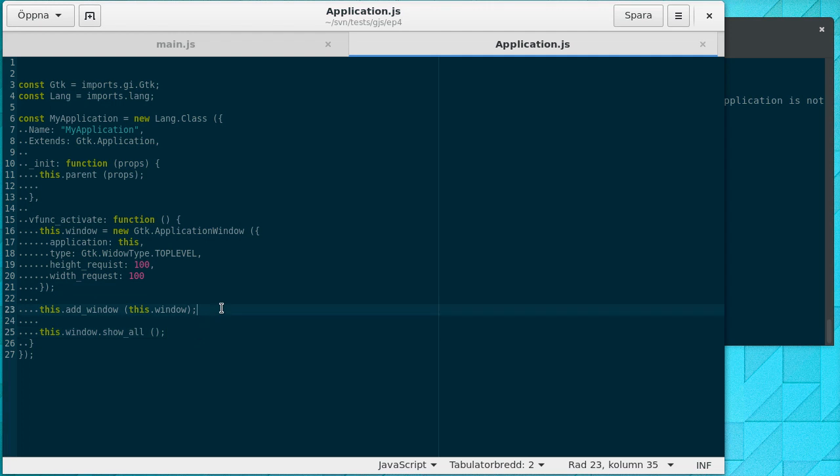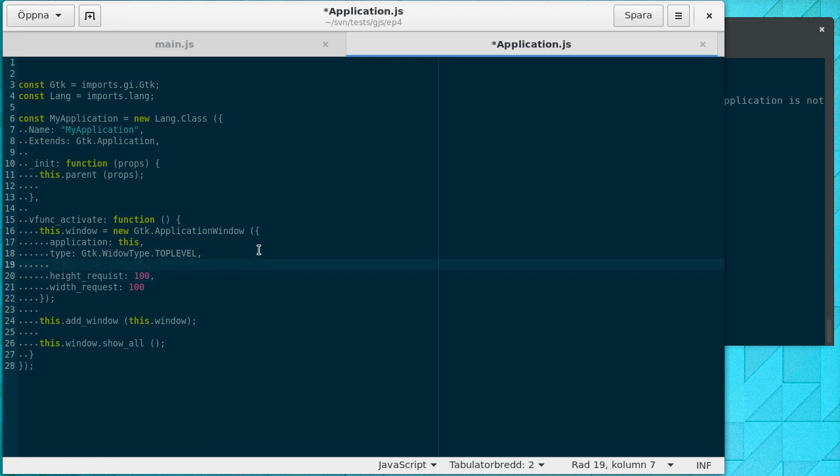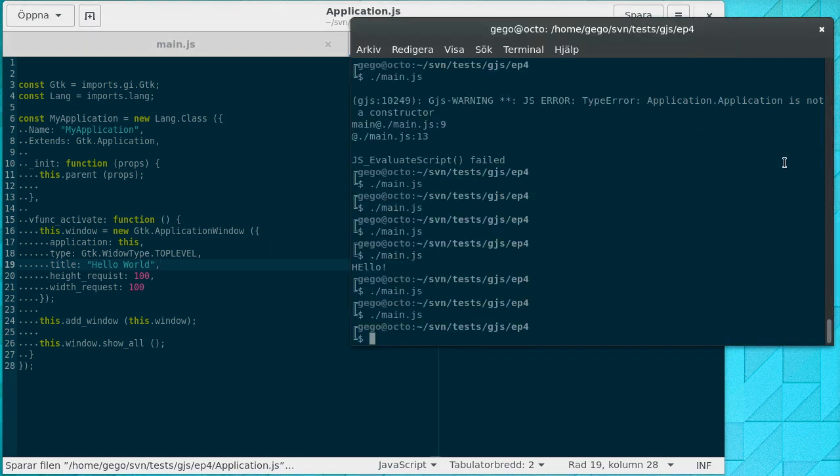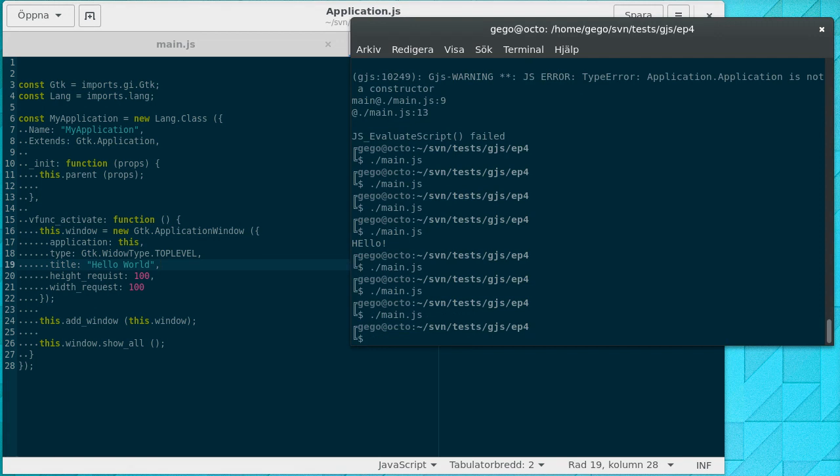It should have shown everything. It should have shown the window. Hello world. I don't see why this isn't working.